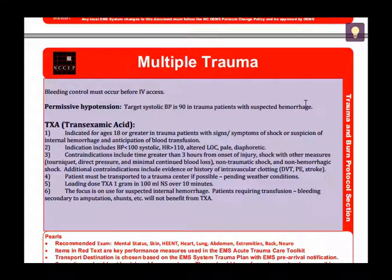The other thing to make a mention of here for the advanced EMTs is permissive hypotension. The idea used to be that you would just flood them with fluids because they've lost blood. But the idea now is you shoot for a systolic blood pressure target of about 90 in trauma patients with suspected hemorrhage. You don't want to give them too much fluid because it encourages more bleeding, or the higher blood pressure blows the clot off. Likewise, the lower temperature from room temperature fluids changes the coagulation parameters so you don't clot as well due to the lower intravascular temperature, and you're also diluting the clotting factors. So just something to keep in mind.